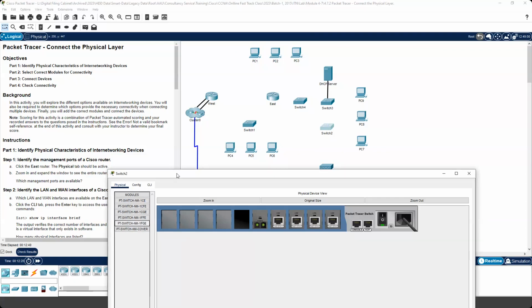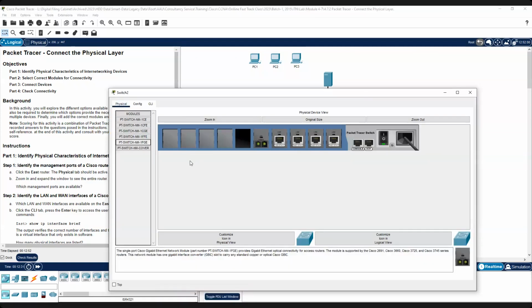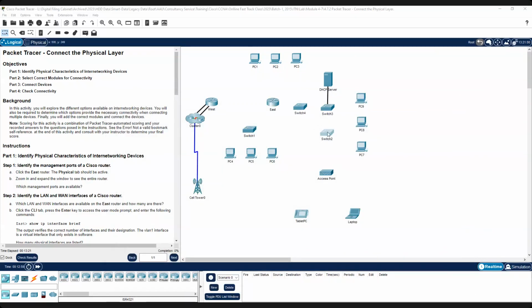What we have here is this one, a Fast Ethernet interface, which is 100, and this one is 1000. So we need to identify this one. So this one, the Gigabit one, not the Fast Ethernet but the Gigabit Ethernet, we are going to turn off the switch before that, and come to the Gigabit one. And of course we can just put this. So between switch 3 and switch 2 we expect a Gigabit Ethernet fiber optic, and we just properly assign the right module.